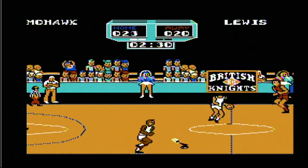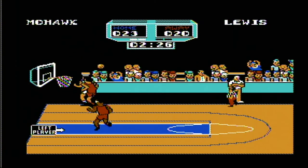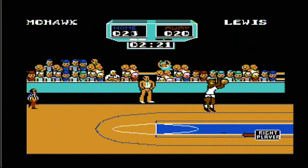Get him. Oh, I missed the pants. That's unfortunate. Oh, what? Why did I get the ball? I'm so confused. What just happened? I'll take it, though. You have the ball. This is awkward.